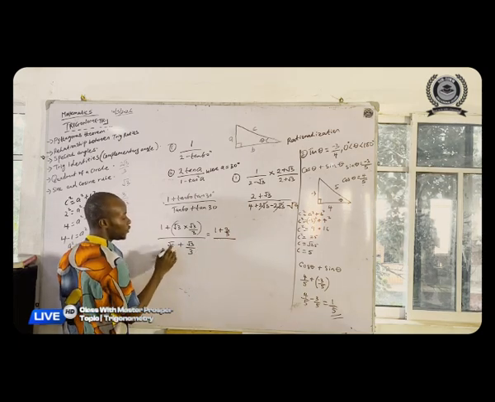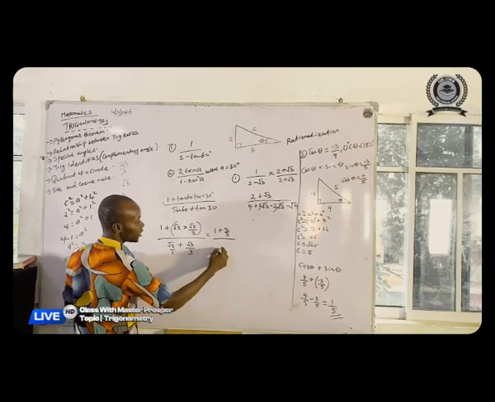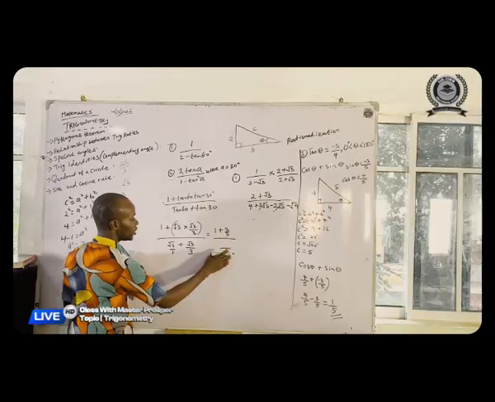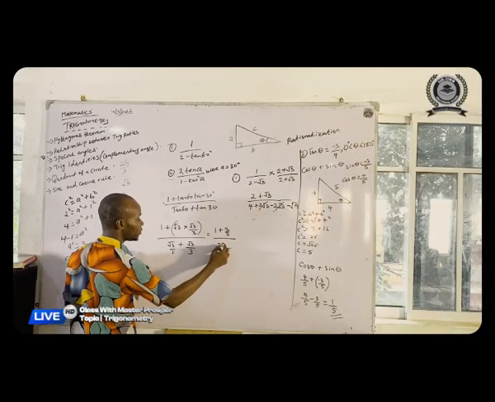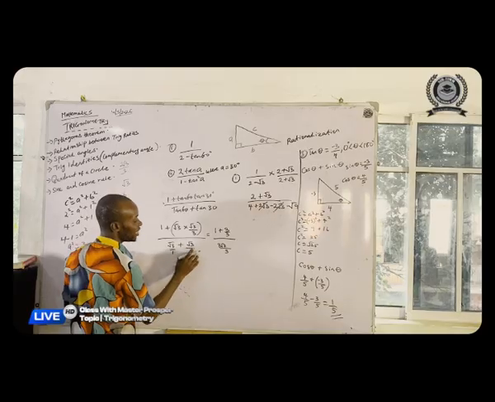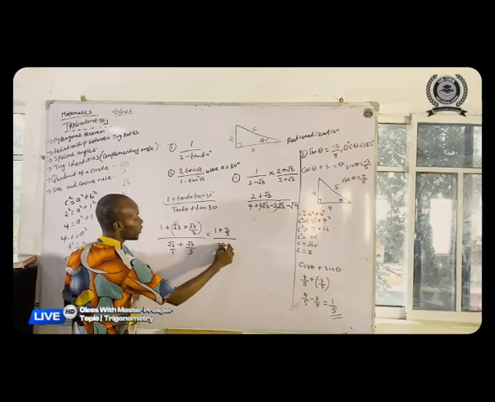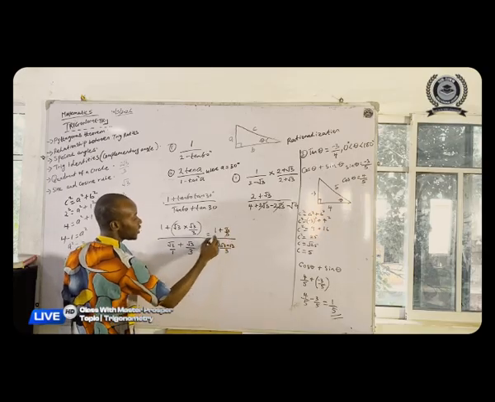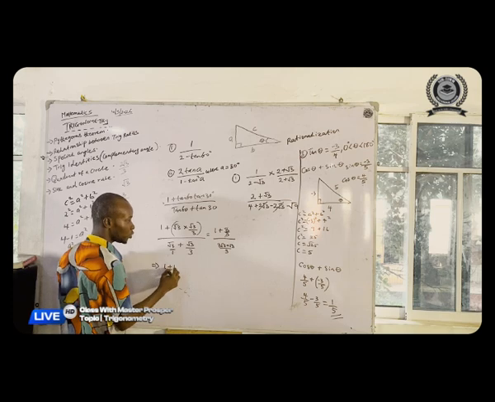What is the LCM of these two? 1 and 3. So I will now say that the LCM is 3. 3 divided by 1 is 3. 3 times root 3 is 3 root 3. Then 3 divided by 3, 1 times root 3 is root 3, plus root 3. This divided, what am I going to have? 1. 1 plus 1.